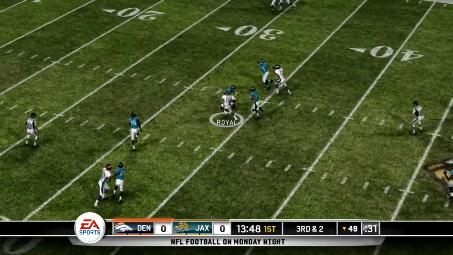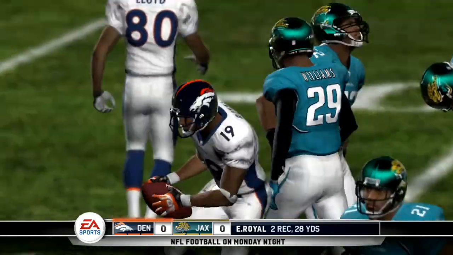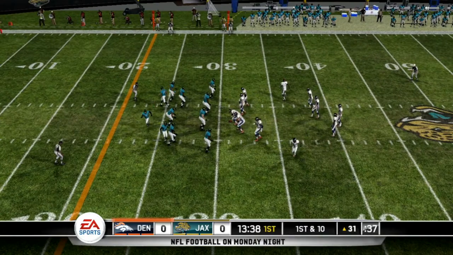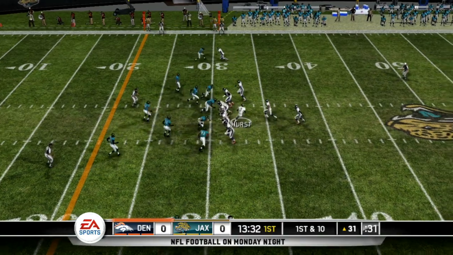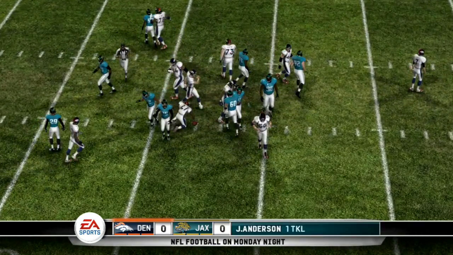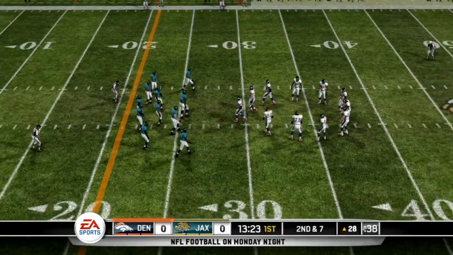Gets the pass away. The tackle was made by Smith. Patience for a wide receiver is just so key. He's able to manipulate that defense, set him up one play, come back with the exact same look, and break off of it the next. Beautifully run. Anderson was there to bring him down. Moreno gets 3 yards on the play.